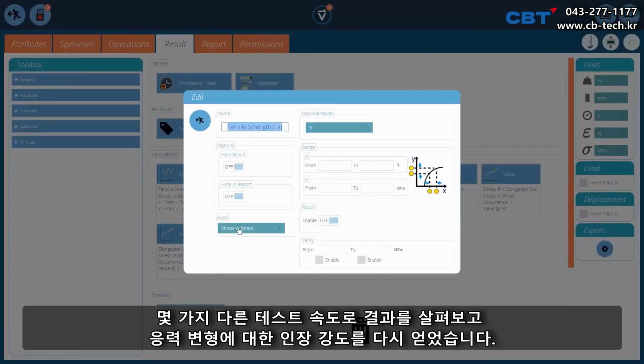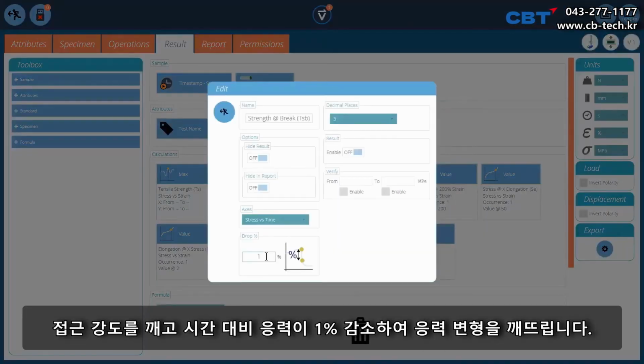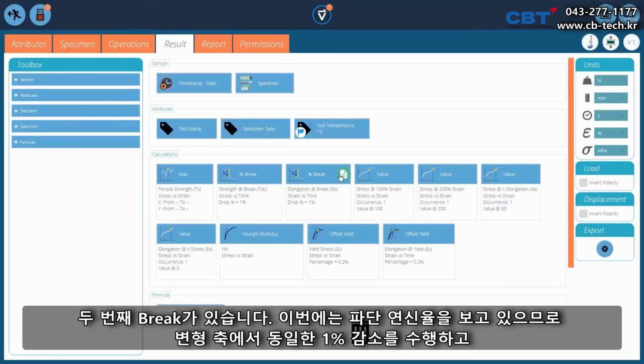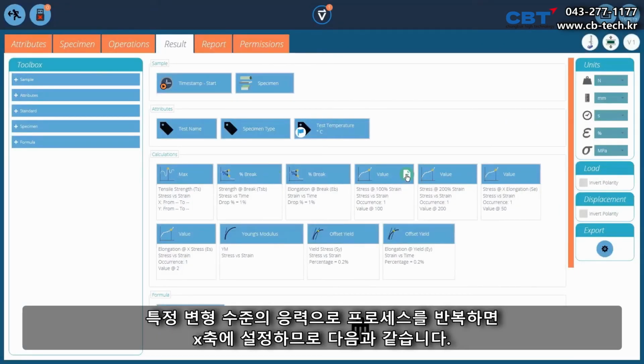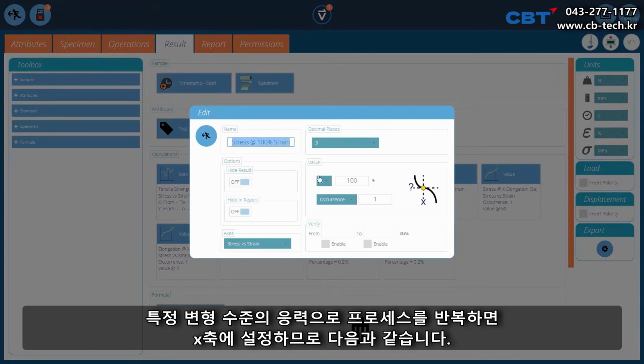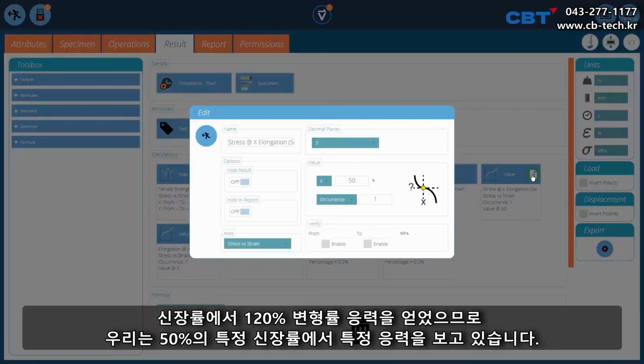So we've got our tensile strength again on the stress strain axis. Break, our strength of break on the stress strain with a 1% drop. Stress versus time. We've got a second break. This time we're looking at the elongation of break, so we do it on the strain axis, same 1% drop. And we repeat our process with our stresses at particular levels of strain. We just set it on the x-axis. So we've got 100, 200% strain.